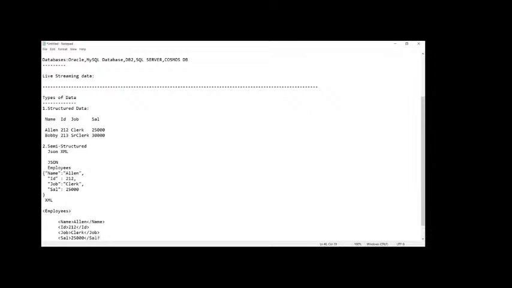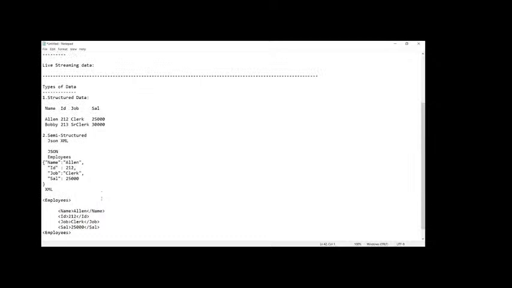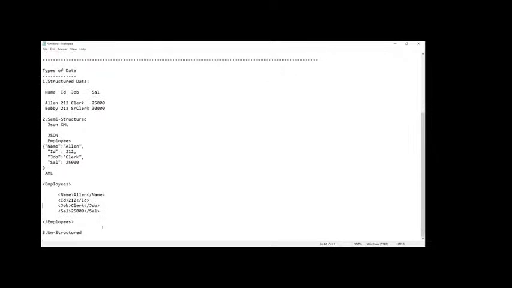See here, guys. Finally, this is the data you have. All the tags are opened and closed, but one tag is not closed yet. This is called a row tag. Close this row tag here at the end. This kind of data is called semi-structured data, not unstructured. So this is the type of data we have, semi-structured data.